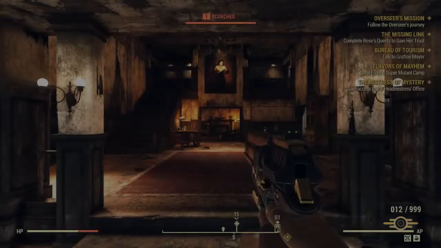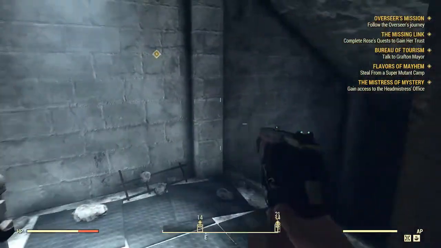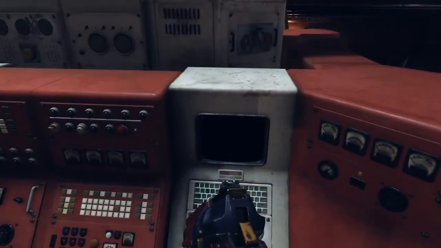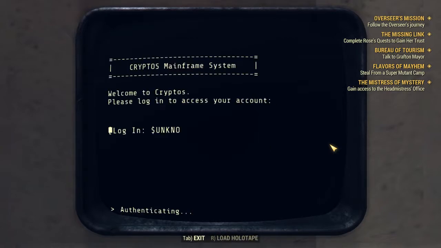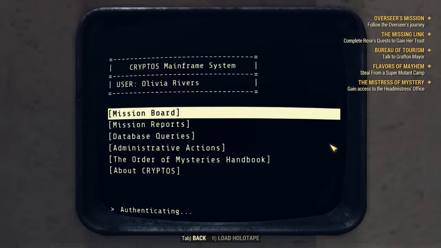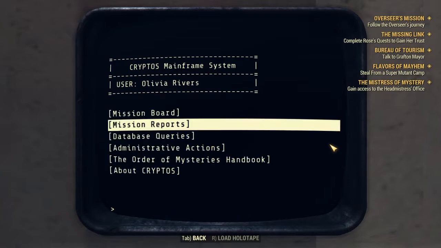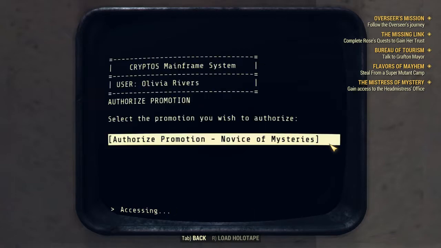I wish I could just spawn inside the area of mysteries rather than having to go through two different loading screens, but whatever. Her river. Mission reports. Administrative actions. Authorized promotion. No, that's not what I want. I want authorized access. There you go.